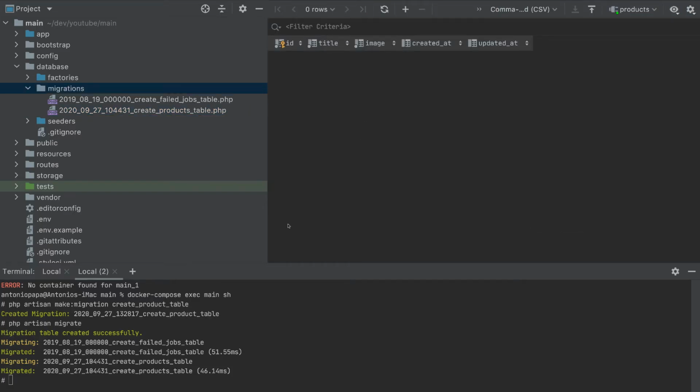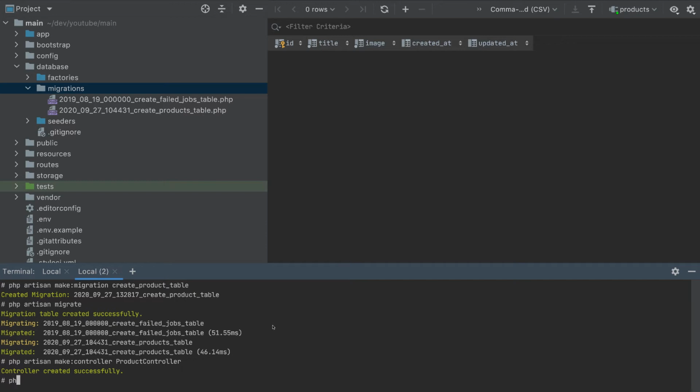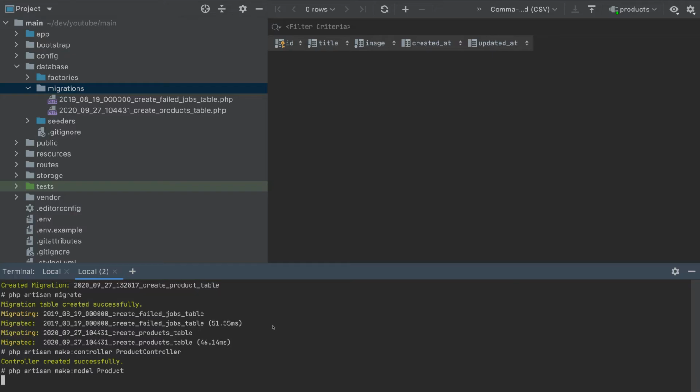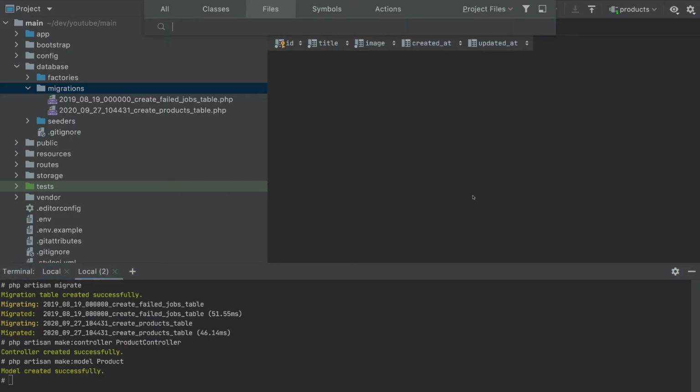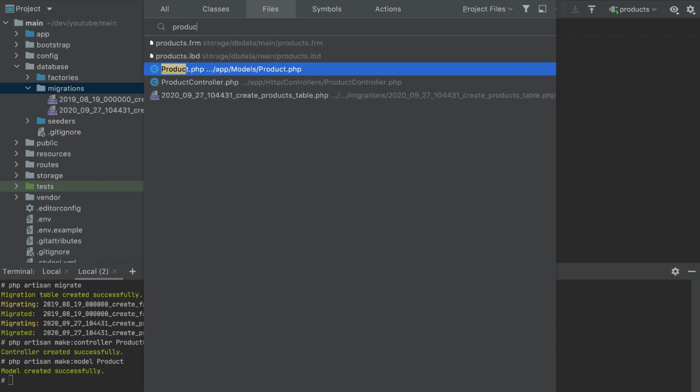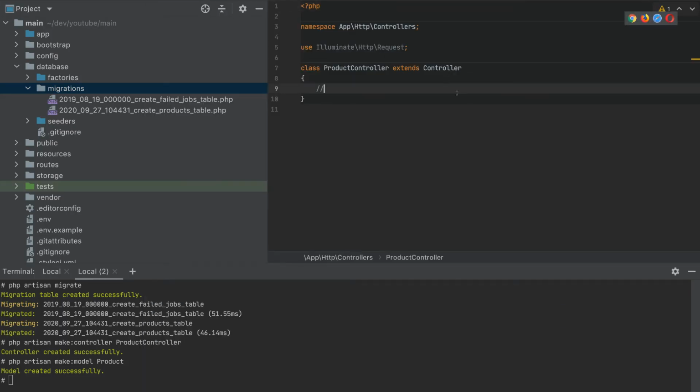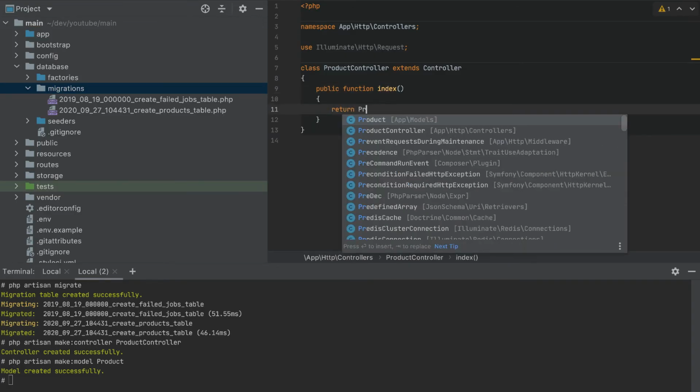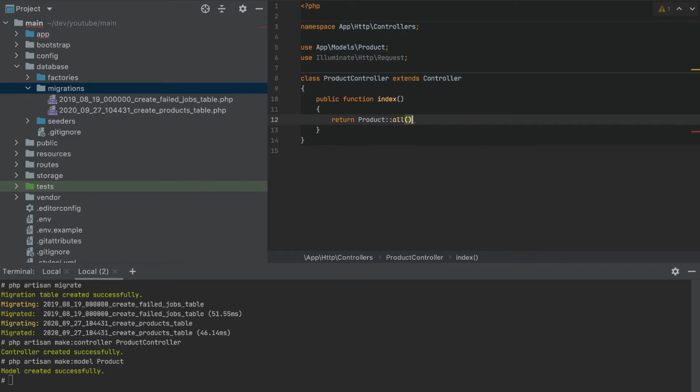Now let's create also the controller. php artisan make controller, product controller, and also the model. php artisan make model product. And let's go now to the product controller, and here we'll create the index function that will return the product all.